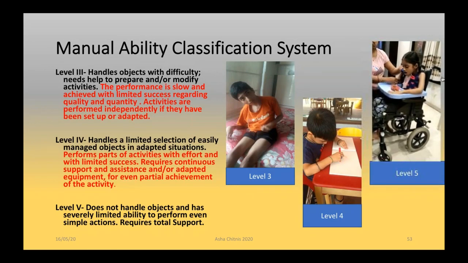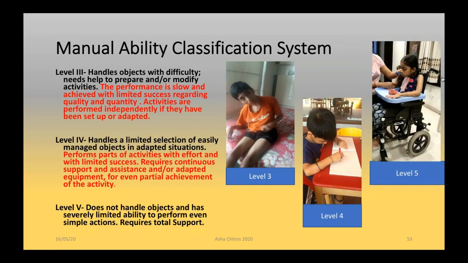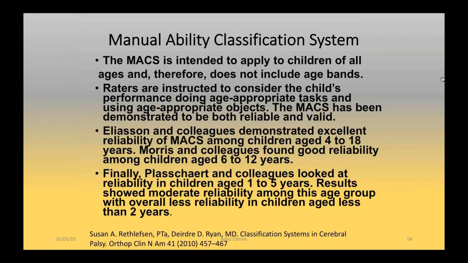And you could have a child with hemiplegia or tetraplegia where one hand can be normal. Please put it down in your notes that one is MACS 1, the other is wherever you're going to classify that child. Great. I already told you that it's really good to classify. And one more point when we discuss goals, you should understand when you have anybody who's at levels 3, 4, and 5, please don't look at handwriting. Don't look at eating. That hand is always going to be a supportive hand.